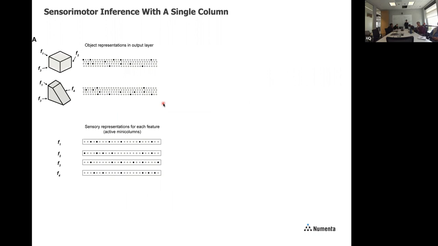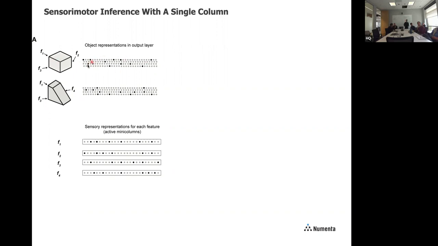Okay, I'll walk through one example that's in the paper. I think this is the simplest example I could think of. Suppose there are two different objects, this cube and this prism, a wedge. Let's say the cube has three different features. F1 is this little corner here, F3 is this other corner, and F2 is this vertical line here. The wedge also has three features. F1 and F3 are shared, so they're both little points here. And then F4 is a diagonal plane here, which is a different feature. So it has one unique feature and two shared features with the cube.